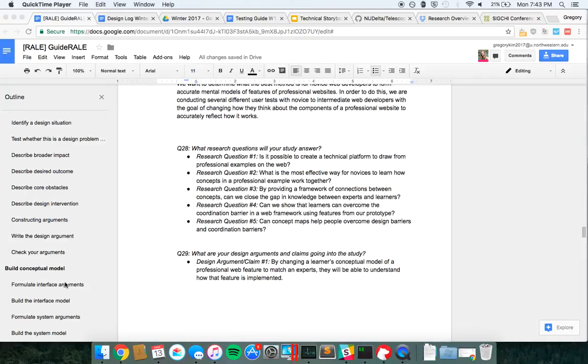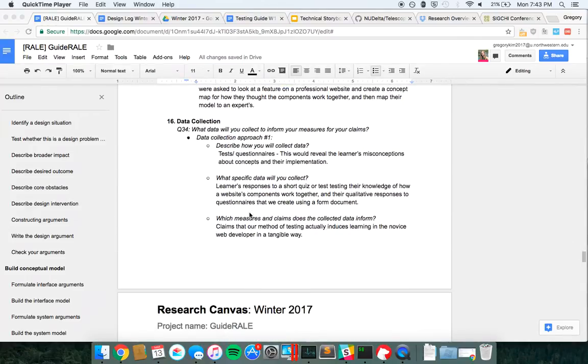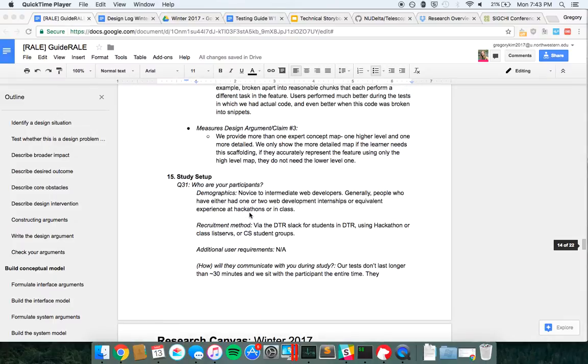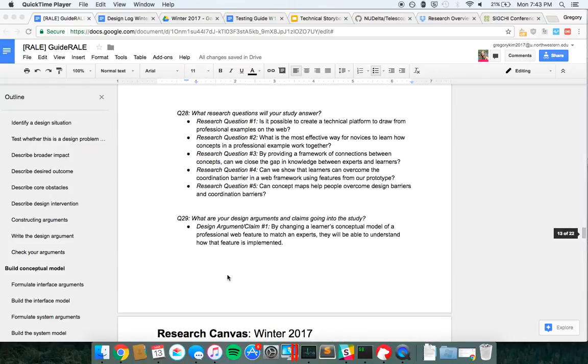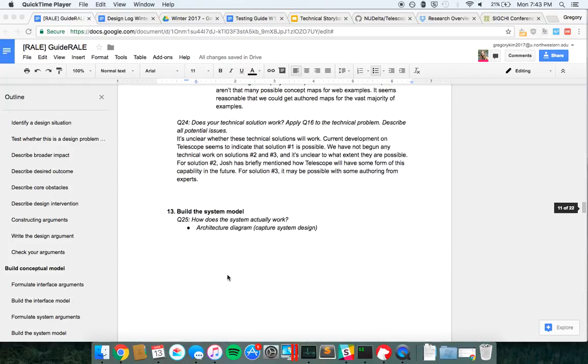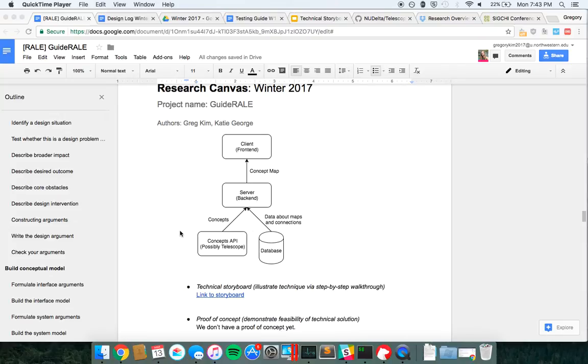So moving on to the system and tech that we need for this, there are a variety of challenges, and working in tandem with Josh, we have found some solutions. Some of them aren't made yet, but from a tech feasibility standpoint, we've looked into it. An overview would be that we need to be able to extract everything we need for the interface design from a professional example. And this diagram overviews the general idea.